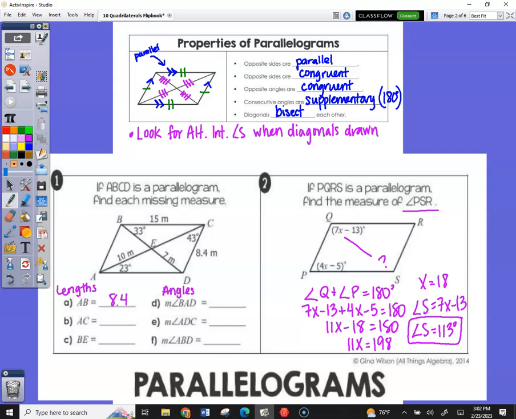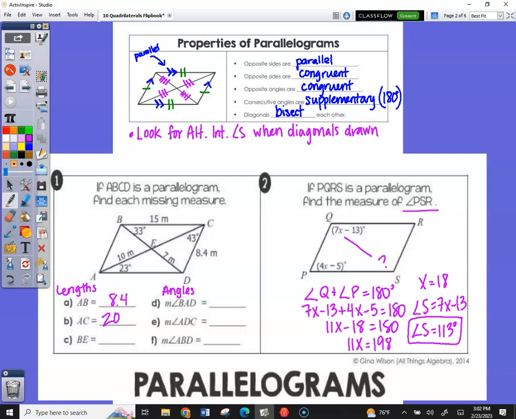Then it says find AC. Okay, it's not a side, it starts with a D. It's a diagonal. Go to your properties. This is how you use this properties list. Diagonals bisect each other, meaning cut it in half. Do you know any portion of the diagonal? Yes. You know part of it's 10. So what's the other part? 10. So what's the whole thing? See how to use this now? You're going to have that in front of you on the test. You just have to know how to use it.